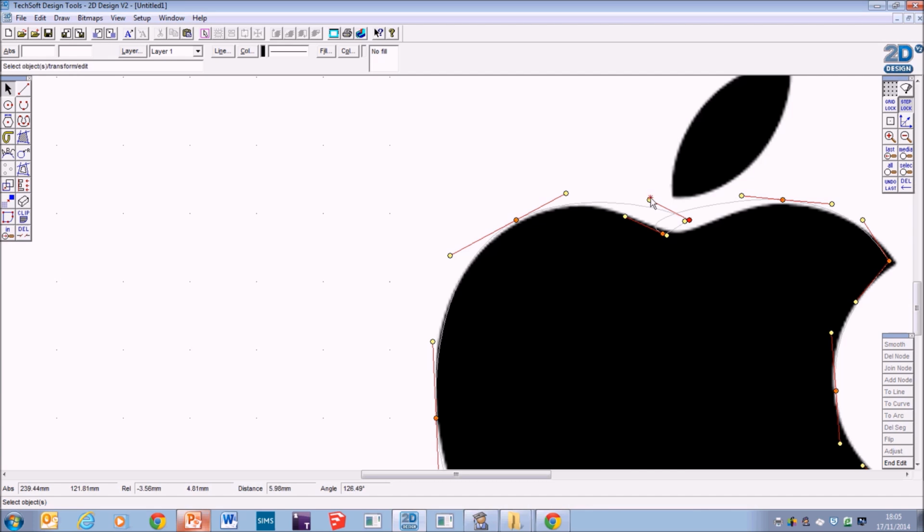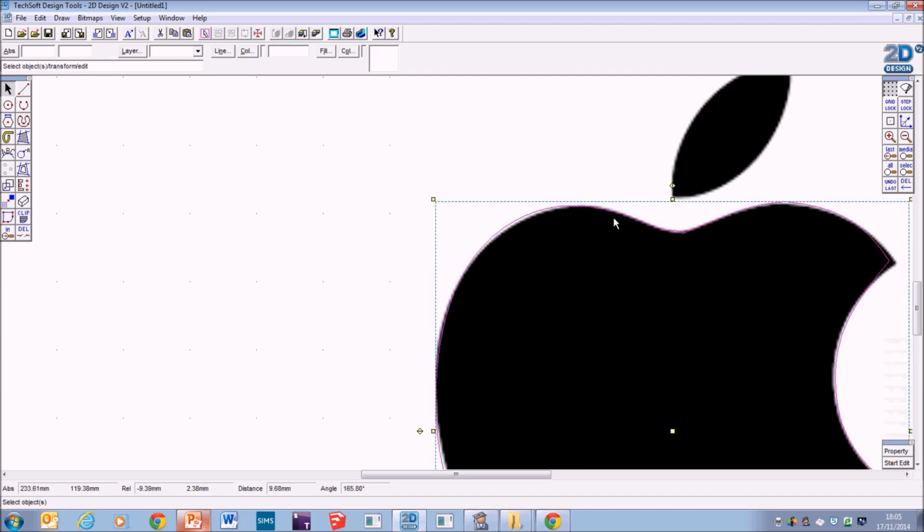So what I'm going to do is just move them back out, like that. Again, if you want a bit of flexibility, switch step lock off. Right, and now we can see that those lines are following the curve just nicely.